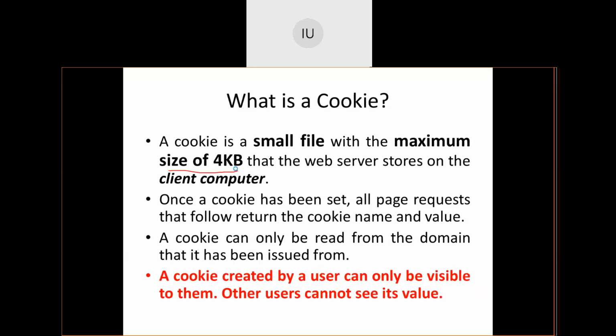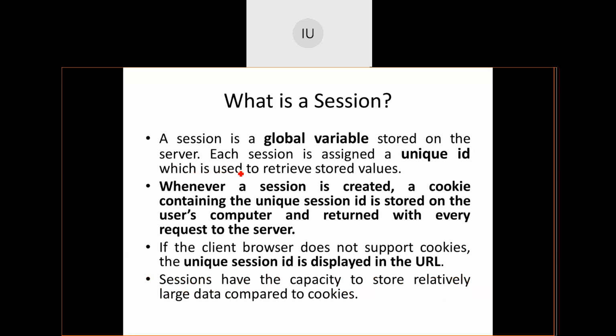Now, what is a session then? A session is a kind of global variable. It is like one unique identity. Through that unique identity, the whole of the things done during that whole browsing session will be stored. So of course it cannot fit in that 4 KB file. When I talk about a session, it involves much larger data compared to cookies.